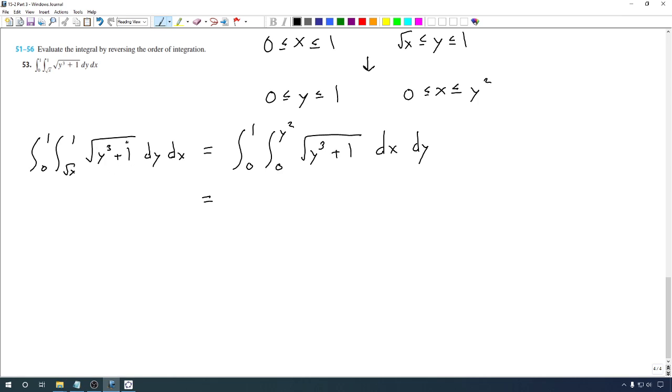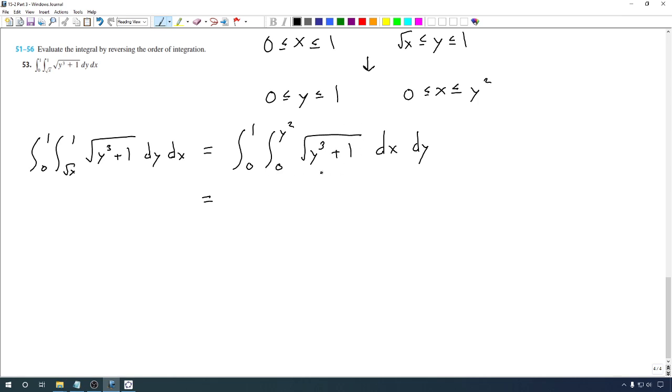Especially since this is a nice continuous function, as long as y doesn't get as low as -1. Once we get down to y equals -1, things can be an issue because then we put in more negative values. We get negative values into the square root. But y is between 0 and 1. So nice continuous stuff.